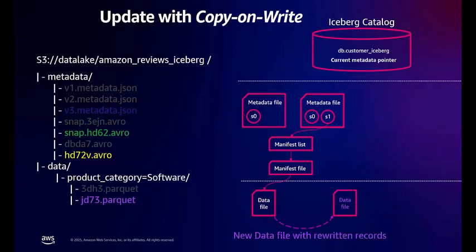your data file is basically getting rewritten, right? So for any new operations like updates or anything, a new data file is getting created, and the new data file has that entire data set, and you can see how the manifest file now has the URL of the new data file instead of the old data file. You can see how it is pointing over here to the new data file instead of the old one.